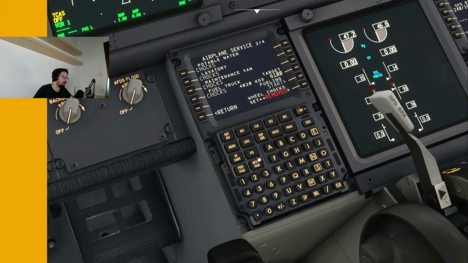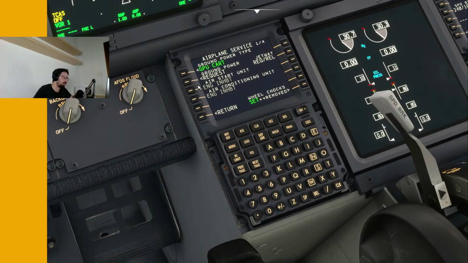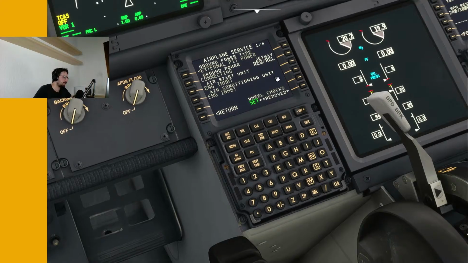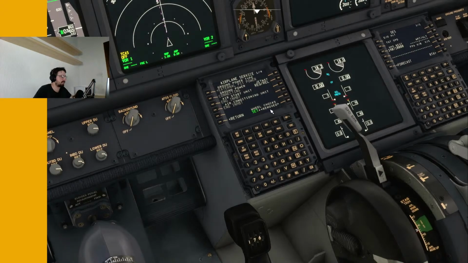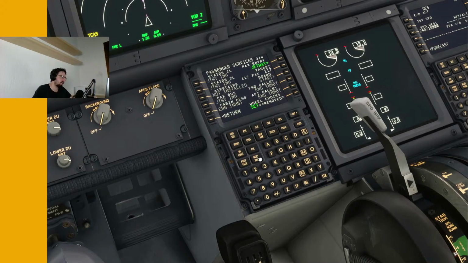So I want to use Jetway now. Okay. Request. Doors open. Jetway. Alright. And we have to call this.